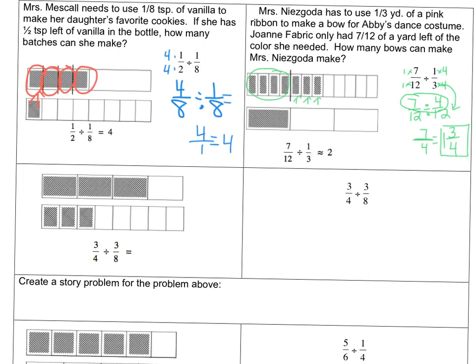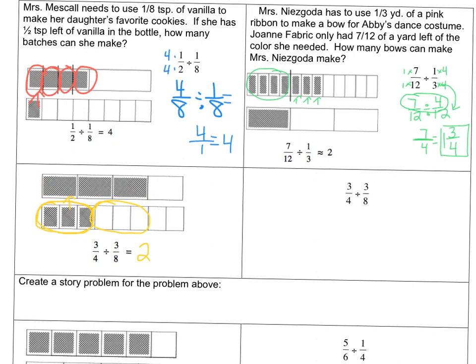Now this one's a little bit different because we're not just dividing by an eighth, we're dividing by 3/8. So this is one whole group. So I'm wondering, could I fit this whole group up onto that shaded section? I sure could. Can I fit this whole group of 3 up here? I certainly could. Could I fit the next? Absolutely not. So I'm going to say there are 2 groups of 3/8 in 3/4.